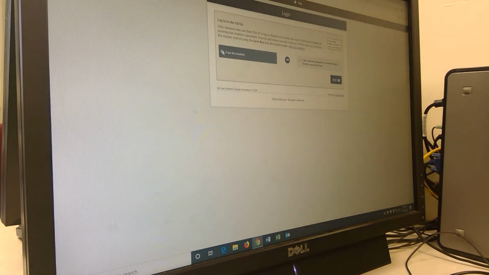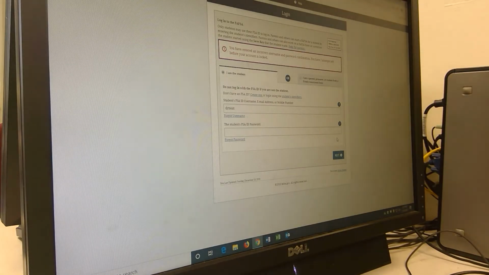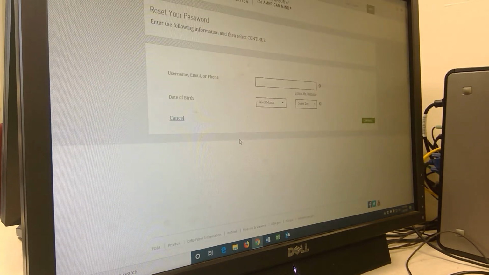Okay, so here we go. I think I remember this. Let's see. Okay, so it says that I have put in an incorrect username and password, and it says I have 2 attempts left before my account is locked. So obviously I didn't remember the right password, so I'm going to go in here again.